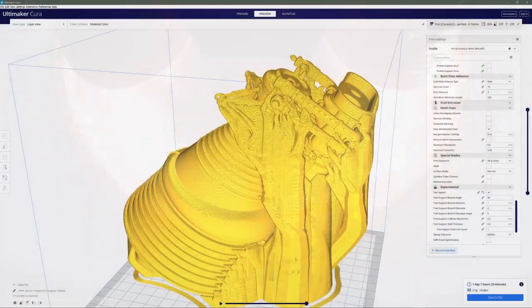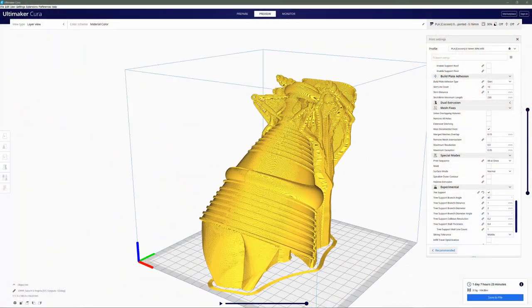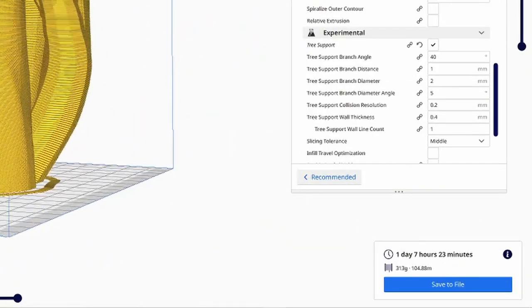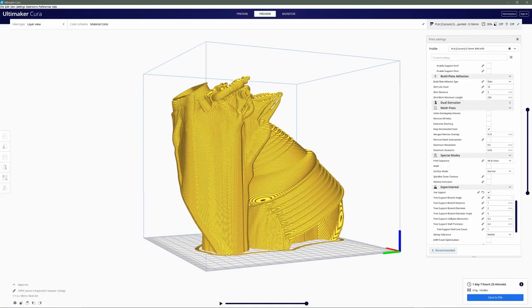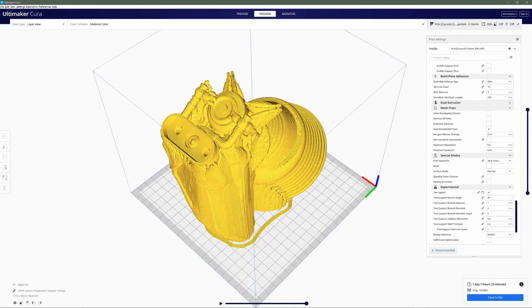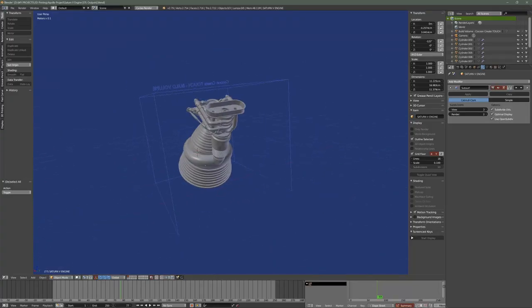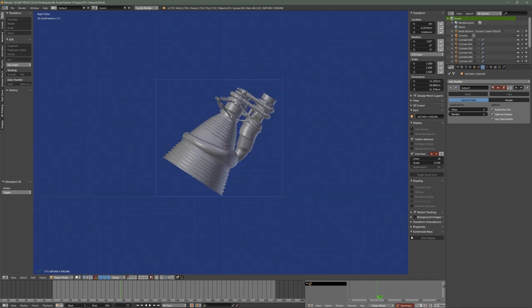Righto, I've got the Saturn V rocket engine print underway. According to Cura, it's going to take 31, well, it says 1 day and 7 hours, so I'm assuming that's a 24-hour day, which makes it 31 hours plus printing time. If that's the case, this is the longest print I've ever done, or will be the longest print I've ever done. Let's have a look how it's looking.